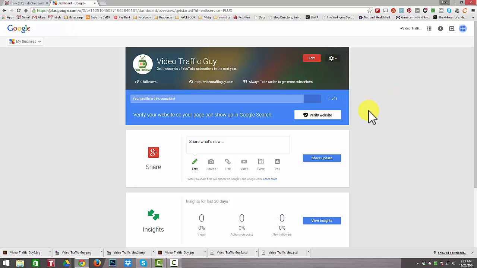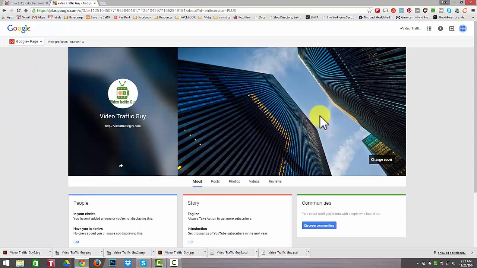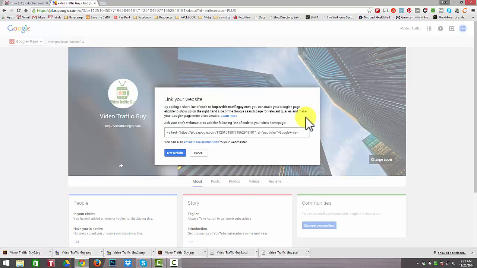That's also a place there on the cog. You can click on that to create a new page. The verify a website, that involves some code that you have to put in right here onto your website. And if you don't know how to do that, you can have your web design guy do that. You just copy it and paste it into your website. And then you'll come back and click the test website to make sure that it's linked up.